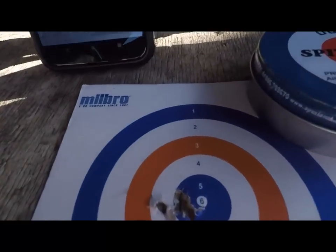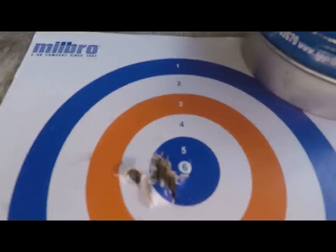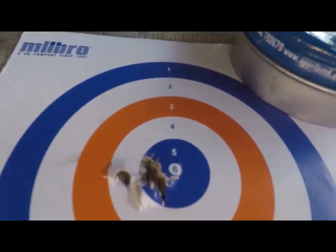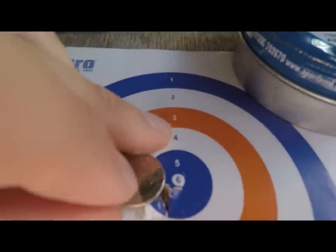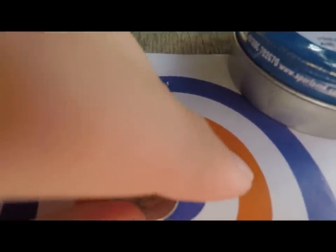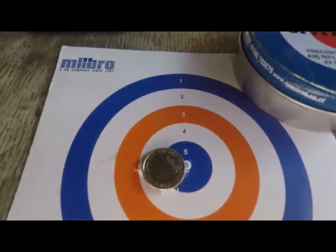You can see here, here's our shots rested at 37 yards. The weather was atrocious, beautiful, but atrocious. It's still sort of blowing a bit now, but hopefully the lapel mic's blocking that out. And that's with SMK Spitfires of all things. And you can see there, if I can get that right, because it's sort of overlapping that side. There we go. It sits under a 5 pence piece.